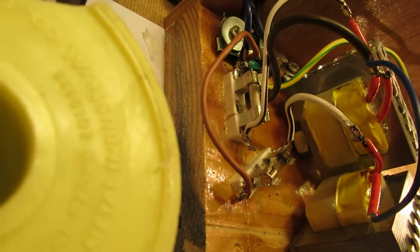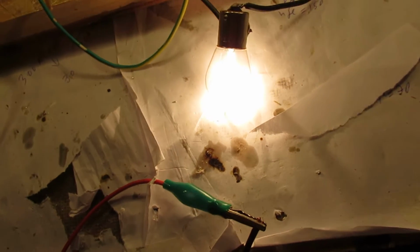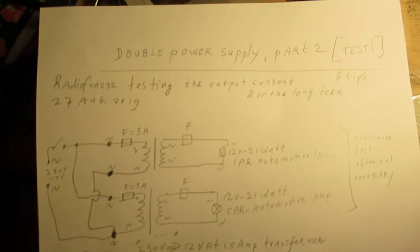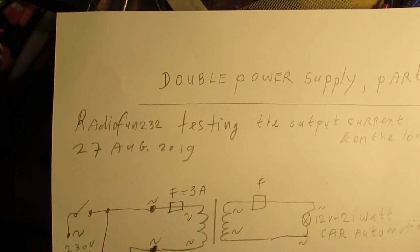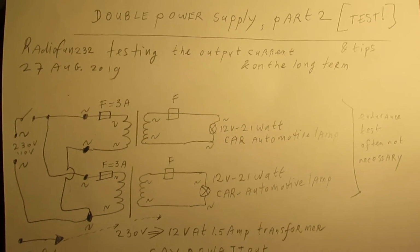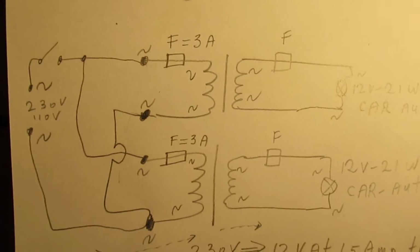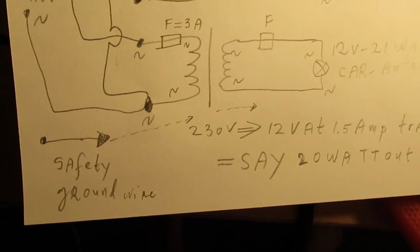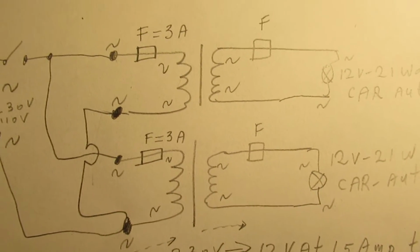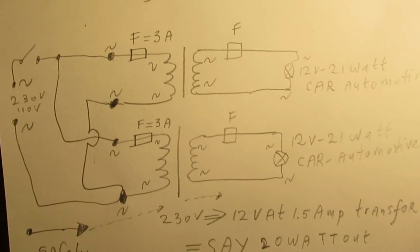Anyway, testing one transformer and the other transformer, and this is the whole circuit. It's of course not very new, it's in fact completely classic, but anyway, it works and it shows the properties of a transformer in a test situation.